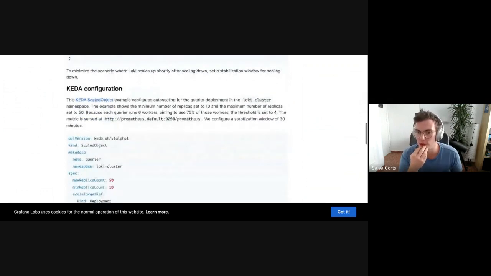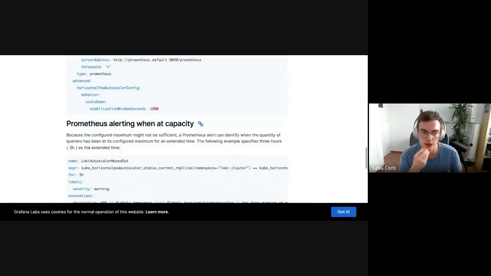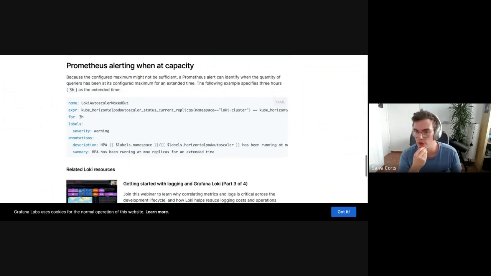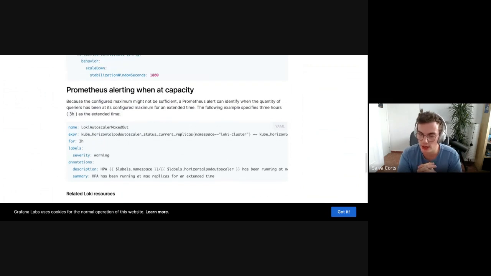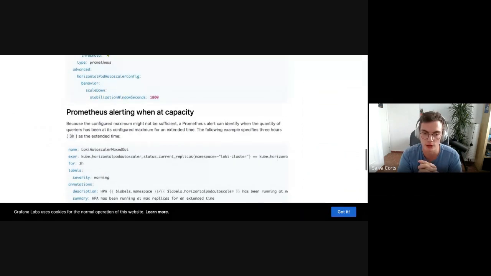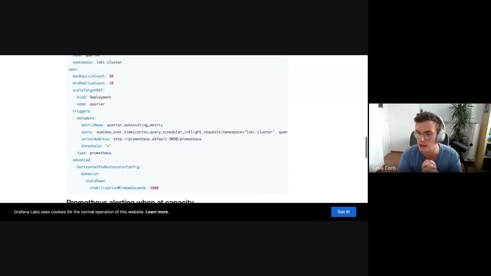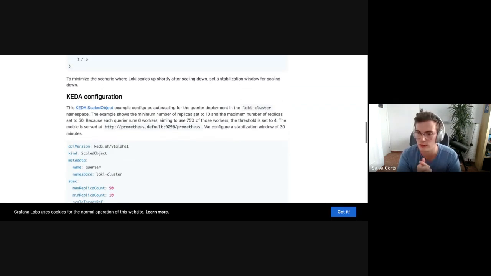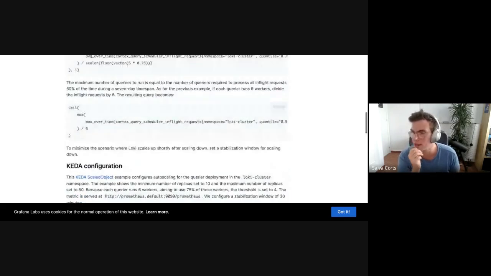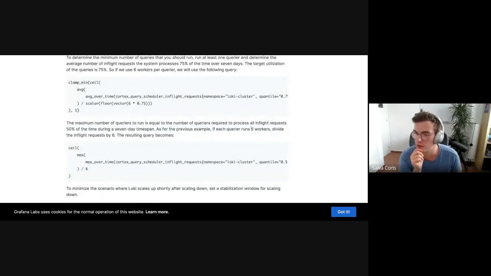I just wanted to raise awareness in case someone might be interested in doing that, and hope you find it useful. Other than that, we will soon publish a blog post about how we are using Keda internally and the challenges that we faced while configuring this internally. So stay tuned. And as always, we would love to hear feedback from the community and answer any question that you may have. So yeah, that's all from my side. Thank you. And if you have any question, feel free to reach out.